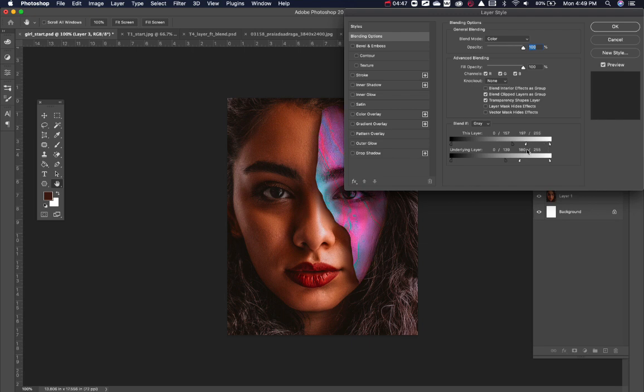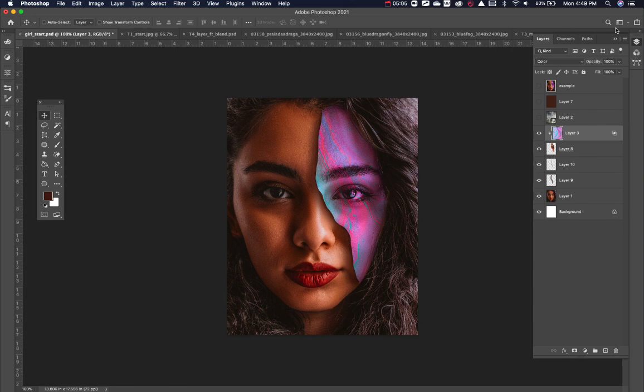And again, so we're just moving this over, and this is personal preference. This is nothing that has to be exactly to my numbers. So again, that's Alt or Option. You're grabbing on the black ones, you're grabbing the right side of it to split it, and on the white ones, you're grabbing the left side to split it. And we're going to do OK. Okay, and that's looking pretty good.